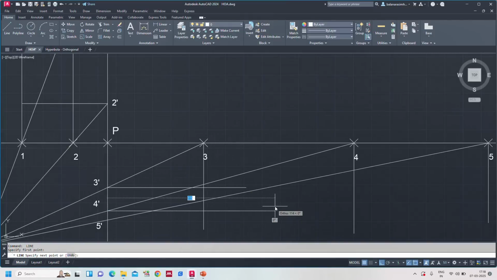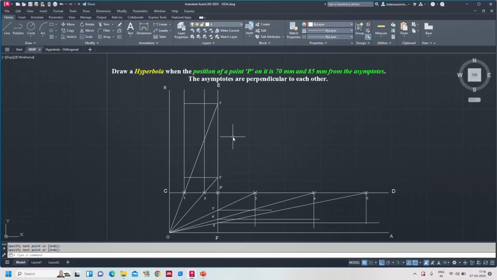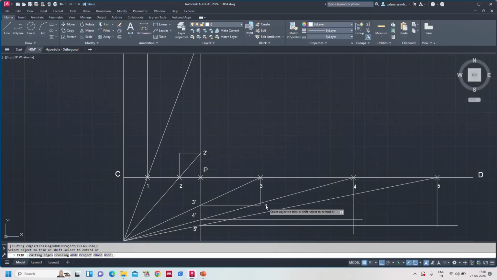You can ask me why you went this way. See, the purpose you will come to know. Perfect. Okay, now trim. So I need to mark these points. That's why 1 dash should meet. That's why I am going with this one. Perfectly. See, you can see this one, 1 and 1 dash, 2 and 2 dash. Similarly for 3 and 3 dash, I made it.